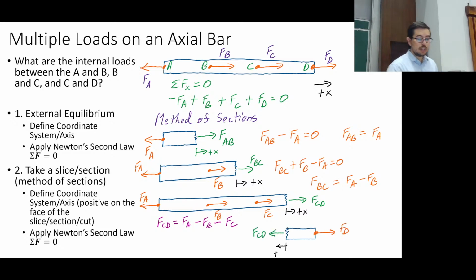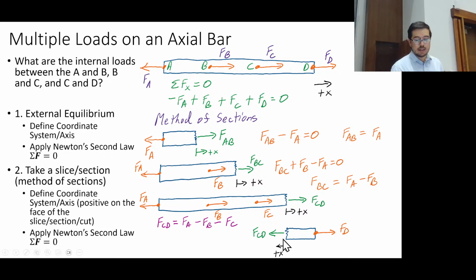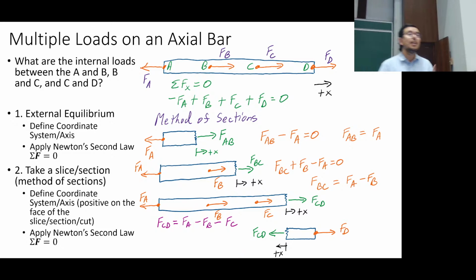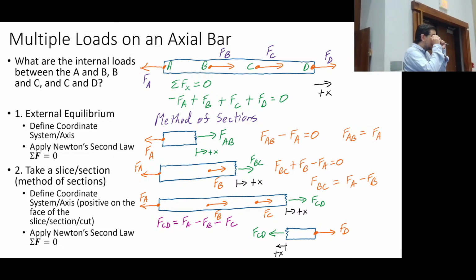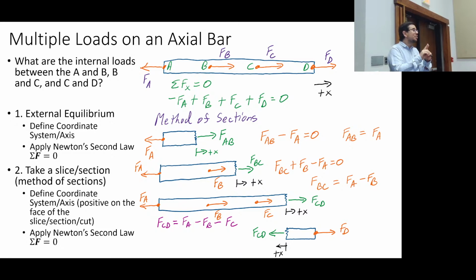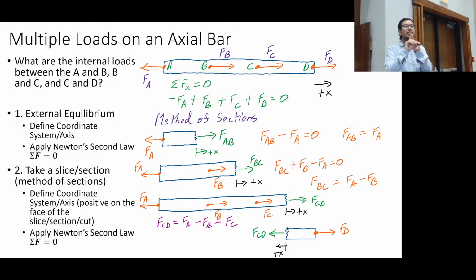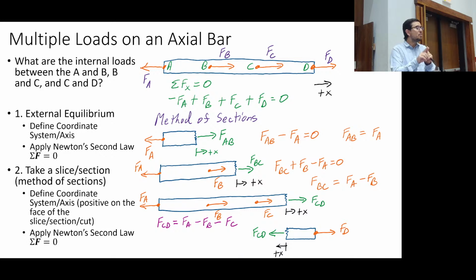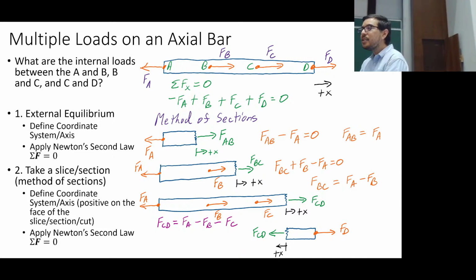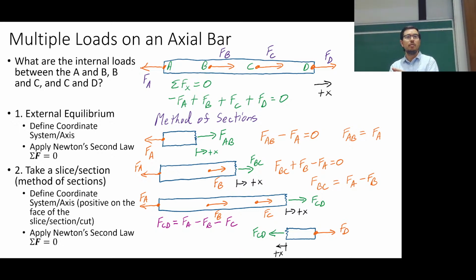we could also do what Jake just said and shortcut and just say take a slice, make FCD go the opposite direction, okay, and have FD. Notice this is where we say, look, are these FCDs acting in the same direction? No. But are they describing the same internal behavior? Yes. Okay? And this is maybe a little bit counterintuitive. And FCD is positive in both cases. That section will be in tension.